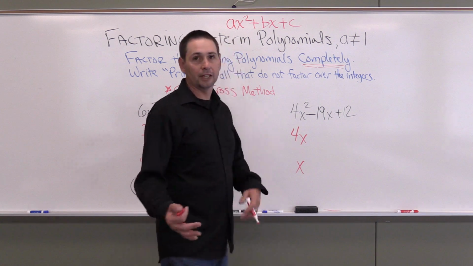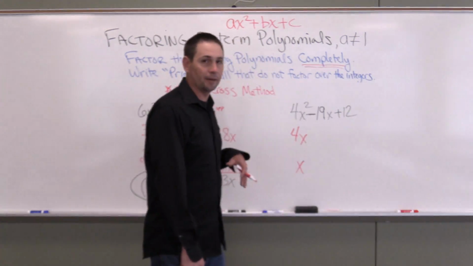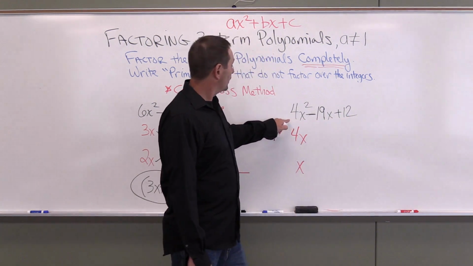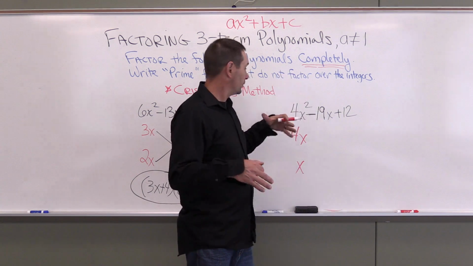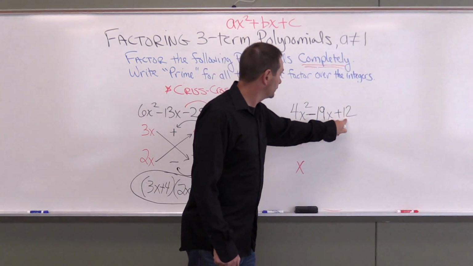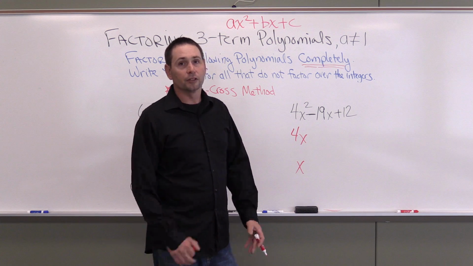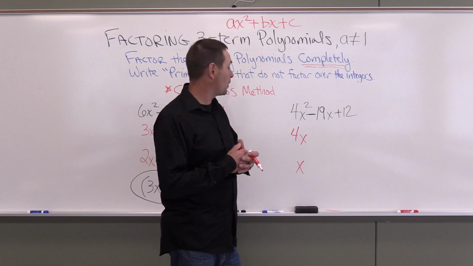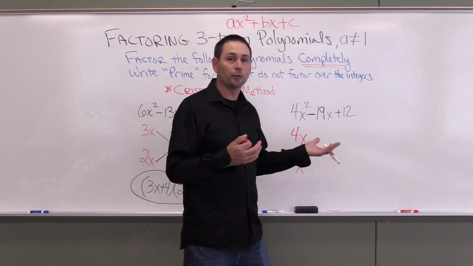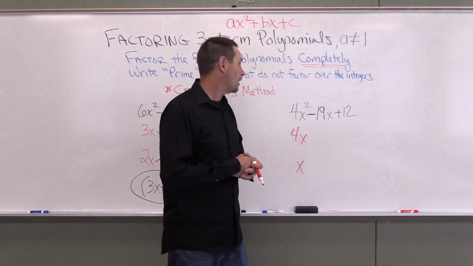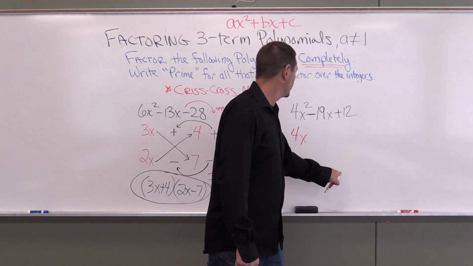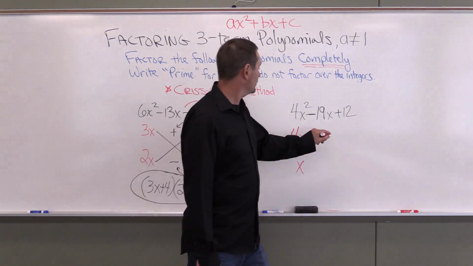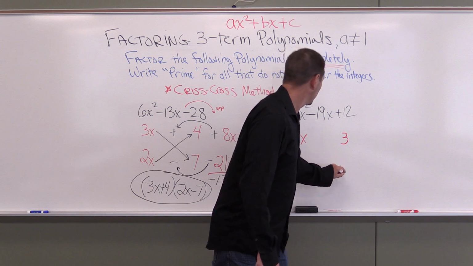And so that's already kind of dictated by just looking at it. I know I can't have a common GCF within a binomial. Now when I look at this, there was no GCF to take out either, right? And you always have to look at that first. So now when I look for this, I'm thinking, okay, 12, well there's 6 and 2, there's 4 and 3. I know I can't use the 6 and 2. There's 12 and 1, I could also have tried 12 and 1, because 1 here, 12 here. That's gonna give me some big crazy numbers though. So I'm gonna try the 3 and the 4.